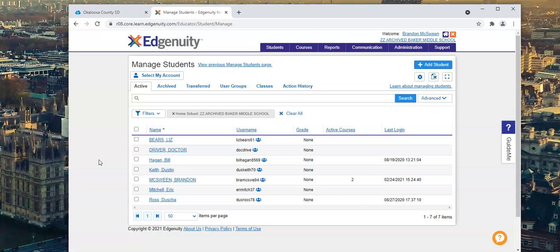All right. Even though you don't have to add students, you do have to add courses. Now, this is going to be the same way you did it in My School Online if you're a My School Online teacher, or in summer school last year. But I want to show you, I'm going to go through it real quickly. The first thing you want to do is create a group.